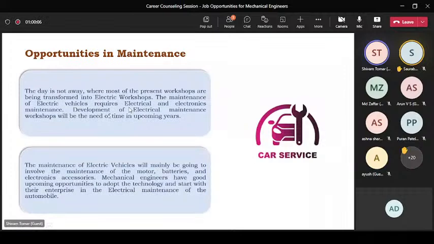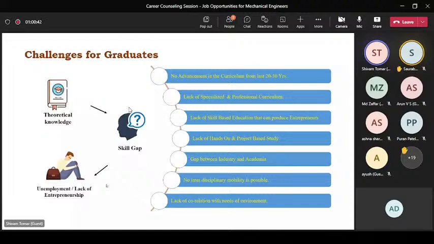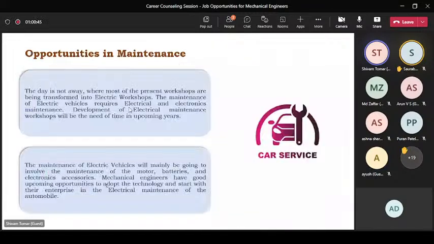So if you get good hands-on experience with these things, then you can start your own service centers. Okay, like two-wheelers, if we talk about two-wheelers, they are generally facing problems with the motors. They are facing problems with the range, and they are facing problems with the battery packs. If you know how to test the batteries, how to test the motors, or how to correct faults inside an electric vehicle, then definitely you can start your own startup in the maintenance of these things, or a service center. Okay, so these things were from the industry point of view.